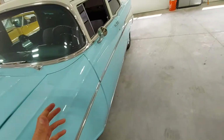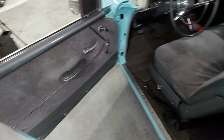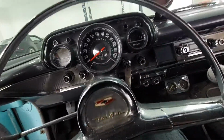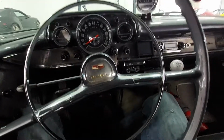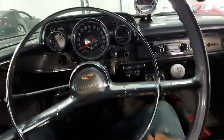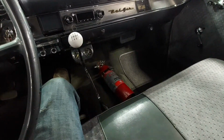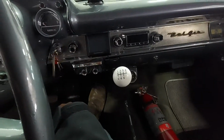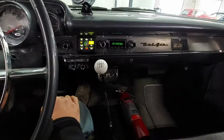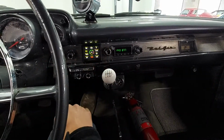So that in itself should be fun, but here's my plan. I'm going to pick up grandma, and of course another bonus, it's very easy to get in and out of these things. So we'll pick up grandma and we're going to drive around New Carlisle, nice and easy, kind of like driving Miss Daisy. Oh, did I mention it's got a T56 Magnum 6-speed transmission in it, so there's that too. But hopefully she doesn't really suspect anything. Hopefully she doesn't notice that there's a fire extinguisher mounted on the floor, or that it's got digital instrumentation up here on the dash. She might not notice, or I may be able to say, it's just for insurance purposes down there, don't even worry about that. That doesn't even do anything.